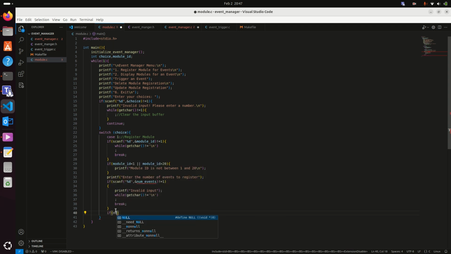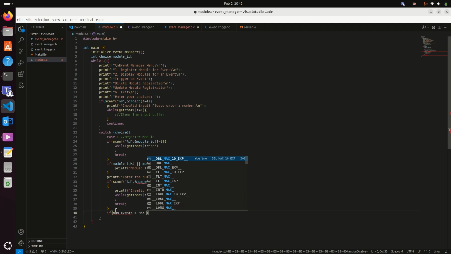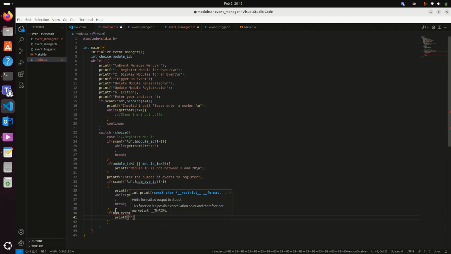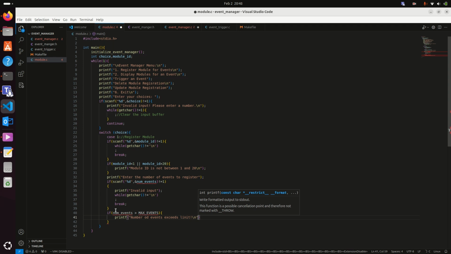So if number of events is greater than max events, in that case also I have to print an error message, that is number of events exceeds, and I have to break here.